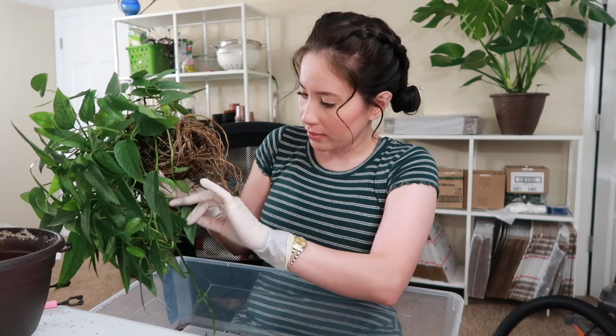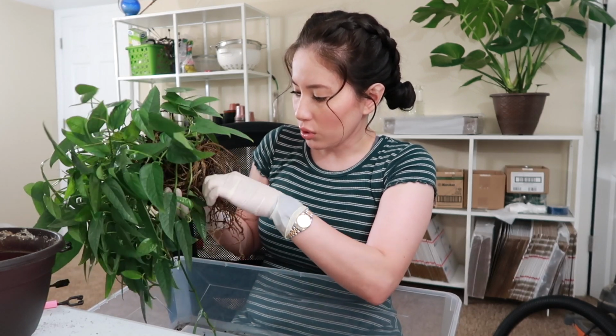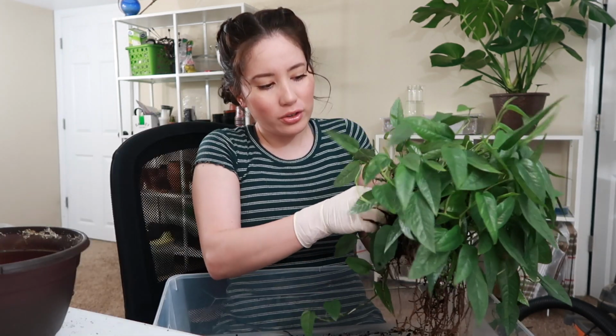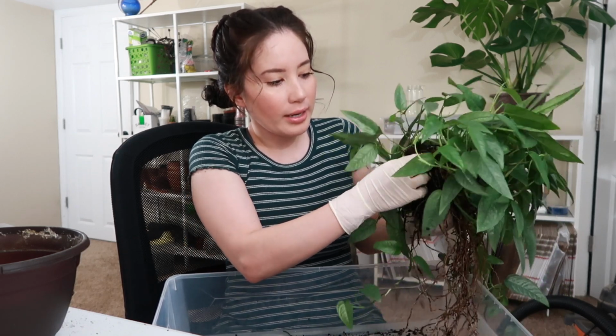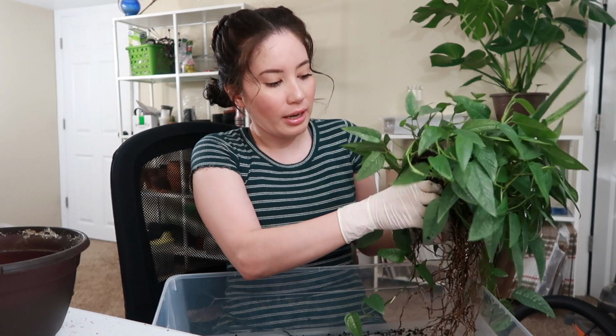I'm glad I watered this a couple days ago, because if this was dry, I feel like I would damage more of the roots. I will not be watering this afterwards. I usually don't water my plants after I repot them. I repot it and then place it in a sunny spot and then wait until it shows signs of dehydration.